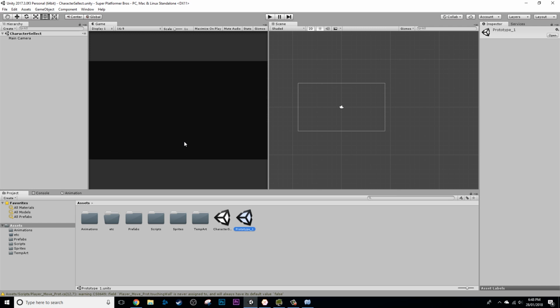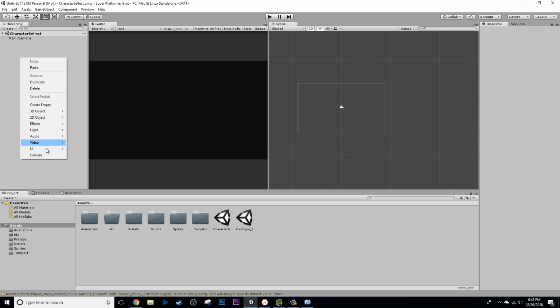So on to our next little bit. Here's the cool bit. What we're going to do is create some UI elements, and when you select the character that you want, that character is then selected. Even when you quit the game and come back into the game, that will be the default selected character. And it's really, really simple.